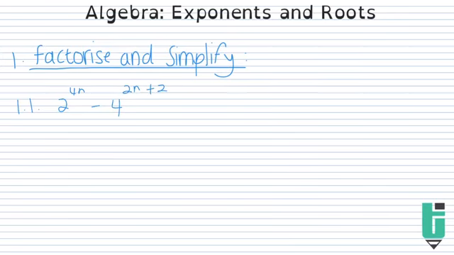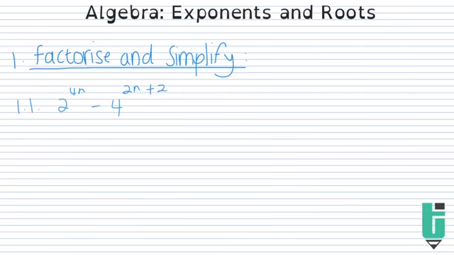Okay, so one thing I want you to get out of your head now. First of all, notice we have a minus sign here. These are two separate terms. 2 to the power 4n is one term. 4 to the power 2n plus 2 is another term. You cannot go and apply your exponent laws over here. You can't say this is a 2 and this is a 4 right now. But say this was a 2 instead of a 4. You can't go and add up or subtract these exponents because we have a minus sign over here. Only when you're multiplying or dividing. Remember that, okay? So if we can't do that, then how can we simplify this?